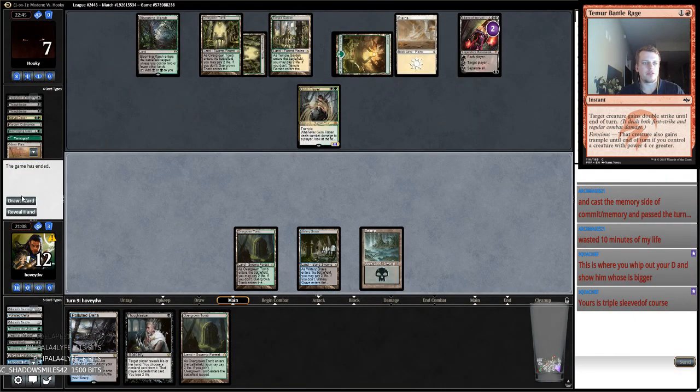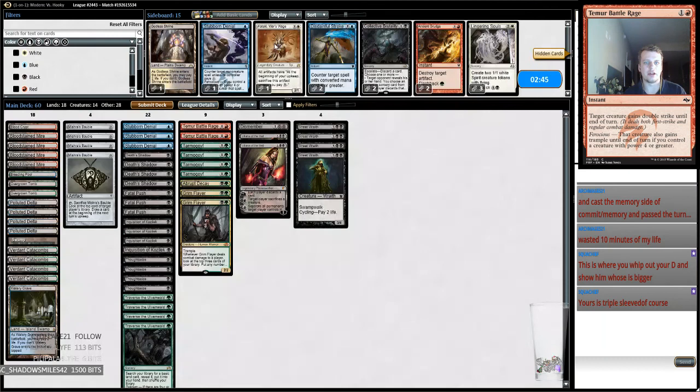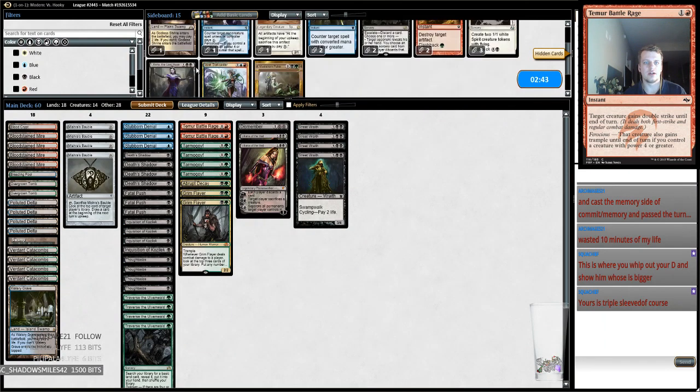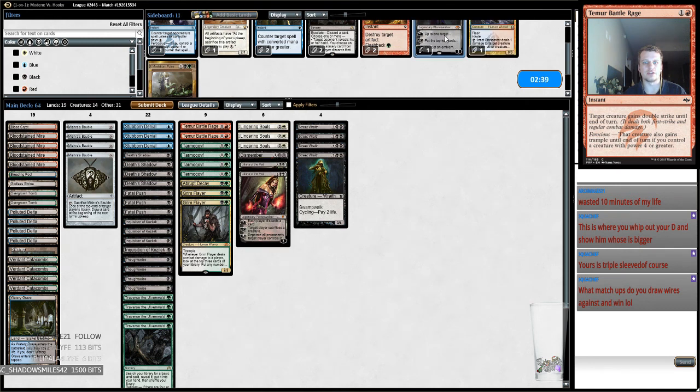Oh, our big brother. We started so well. We just beat up on him, and then he hit that Liliana. So this matchup gets better for us after sideboard, more than them. But I would say that our grindy element, the best way to fight Lingering Souls is with Lingering Souls.